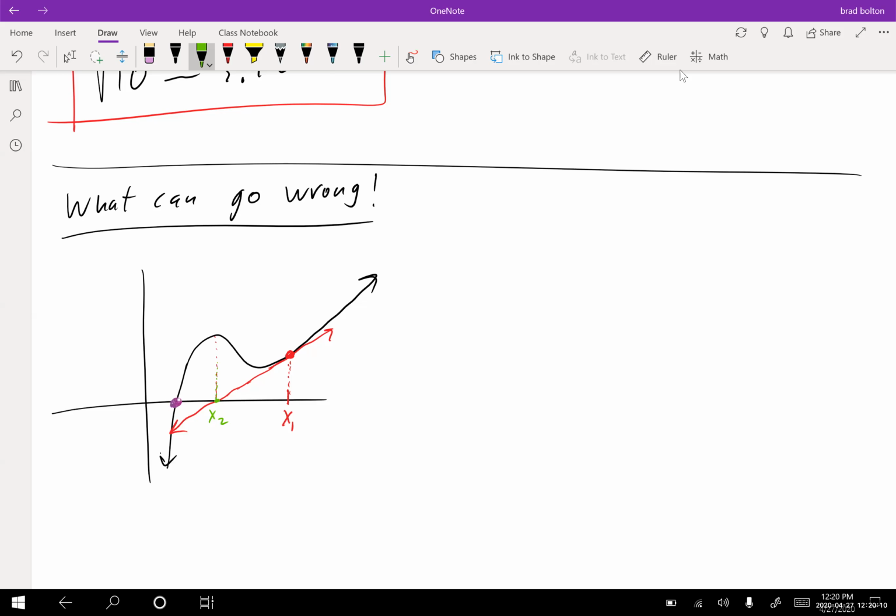I look up, right? I go up here, and I draw my tangent line, and I get a horizontal tangent. That's not good, because that's never going to come back down. So I'm in a little bit of trouble here. I can't keep doing more iterations that get closer and closer to my root. Remember, I'm trying to get where it crosses the x-axis, but now I'm stuck at a horizontal tangent, and I'll never get back down to the x-axis. So this is one thing that can happen.